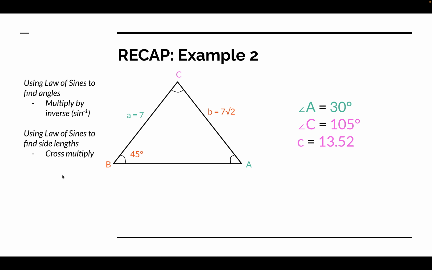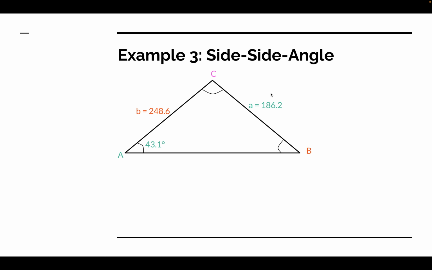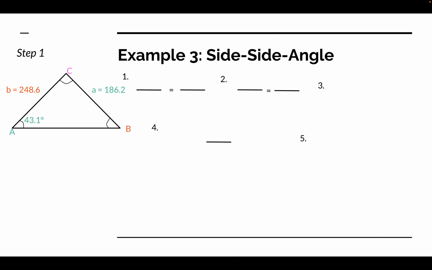Cool. So, if you remember, I mentioned how you just subtract your first angle that you find with the law of sines from 180 to see if there's other possibilities. Let's go over an example that will have other possibilities. So, here's another side-side-angle triangle. So we're looking for angle B, angle C, and side C. So we're going to go ahead and look for angle B first. We're going to use law of sines.